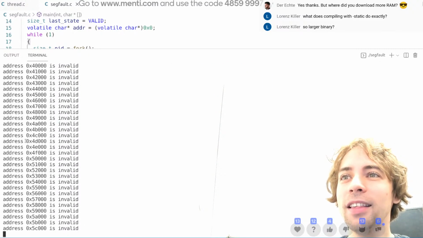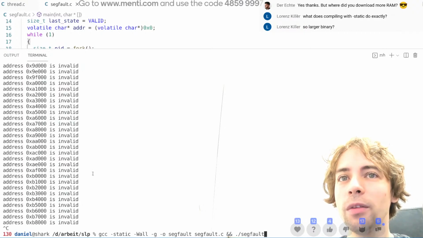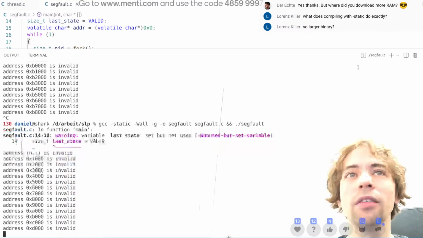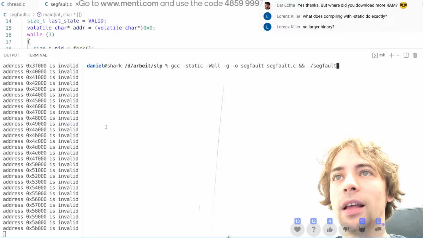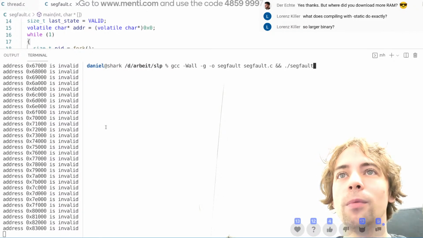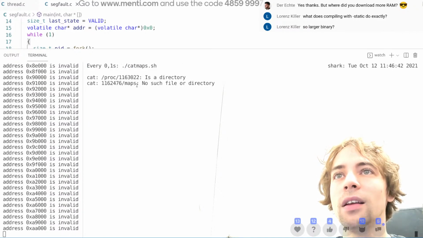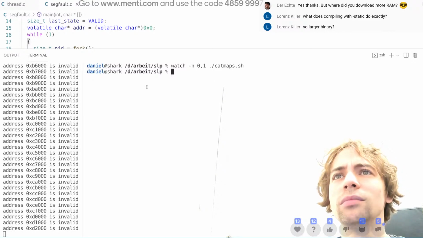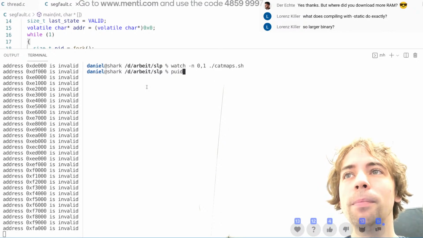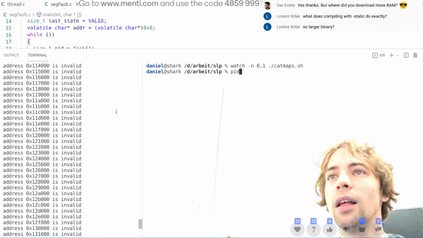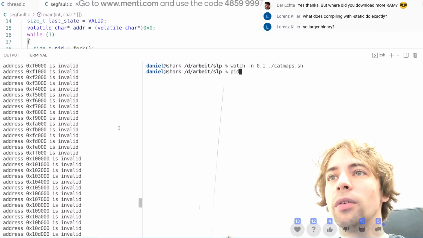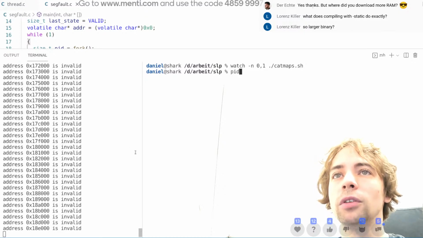And you can see that some regions will be valid, right? Was it with static? Yes. Okay, let's run this, and we can again check with proc maps at the same time which addresses should be valid. Let's check the PID. Okay, no, never mind.